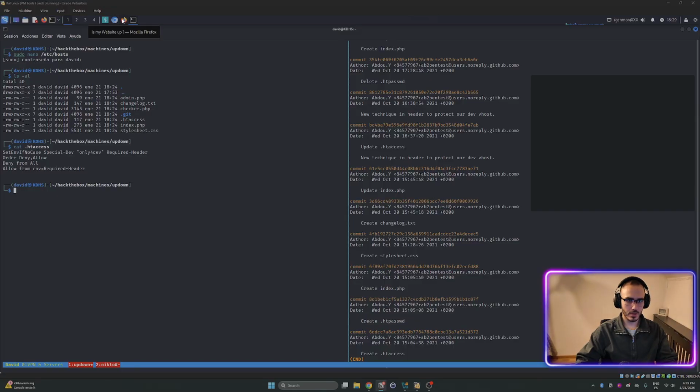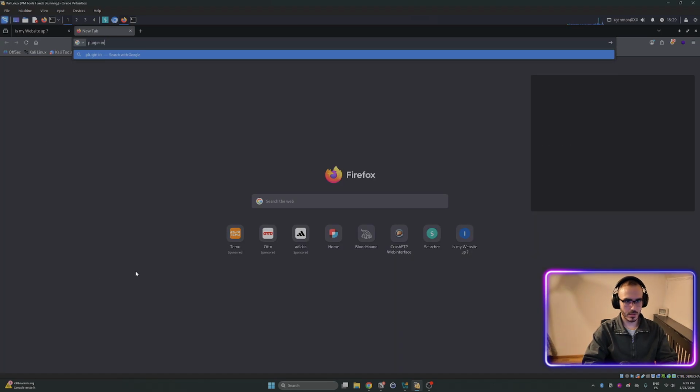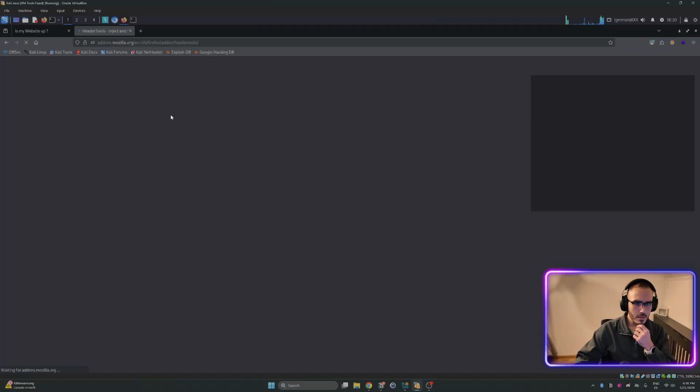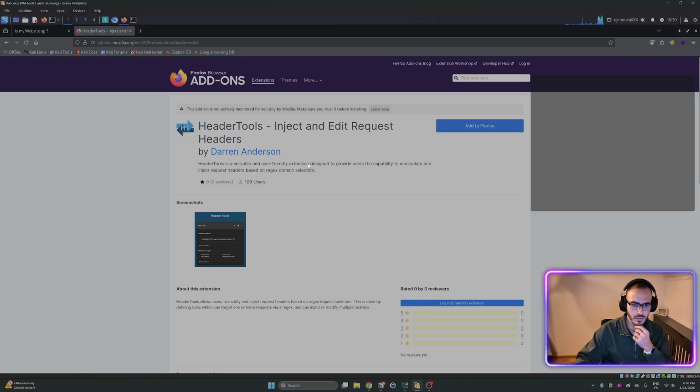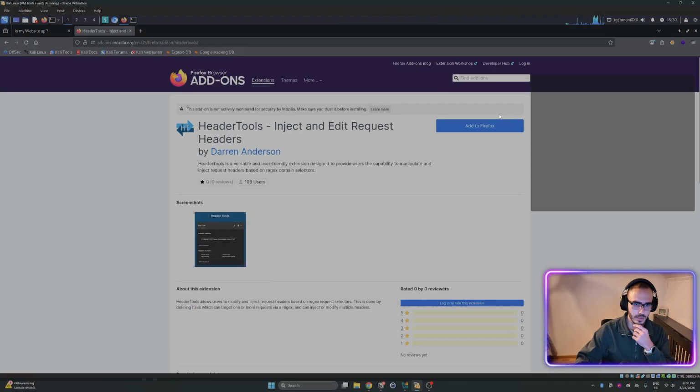To do that, I don't remember the plugin actually. Plugin inject header Firefox. Well, yeah, Firefox. We can try this one.